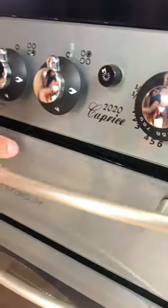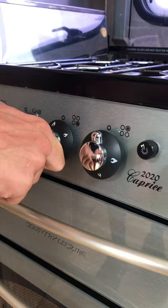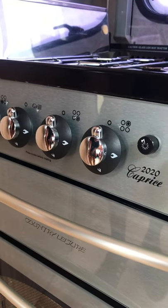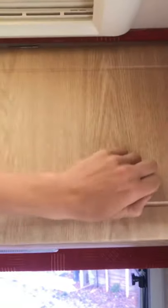With all of these, when you press them in, turn and hold them in for at least 10 seconds so it can detect that there is a flame, then let go and the flame will stay lit. Up here we also have two little lockers for any storage up there, and you also have a little light located just under there.